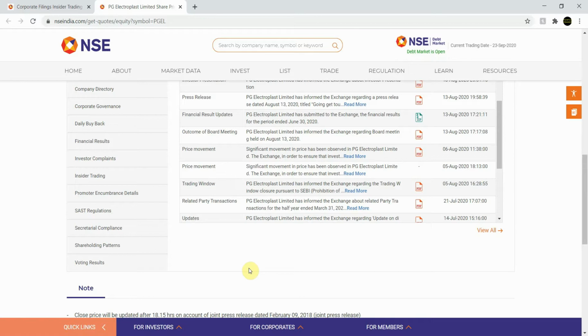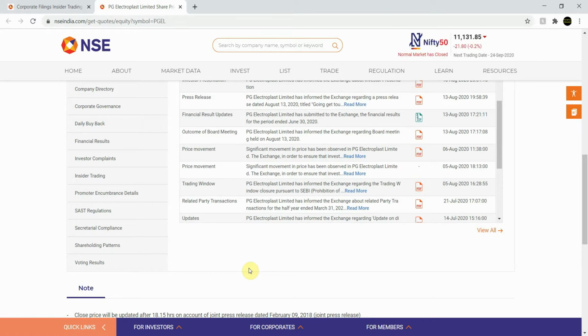Next criteria is promoter encumbrance details. In the promoter encumbrance details, we will check the percentage of shares pledged in that particular stock. As per my rule, the percentage of pledging should be 0%. Again, it's a flexible criteria, so you can change the percentages or numbers a little bit from what I have mentioned.